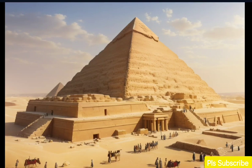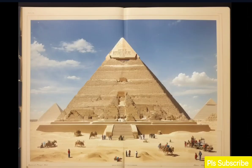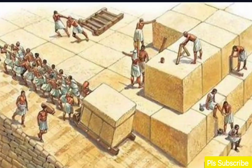The prototype of the pyramid was the mastaba, a form of tomb known in Egypt from the beginning of the dynastic era. It was characterized by a flat-topped rectangular superstructure of mud brick or stone with a shaft descending to the burial chamber far below it. Djoser, the second king of the 3rd dynasty, employing Imhotep as architect, undertook for the first time the construction of a mastaba entirely of stone.